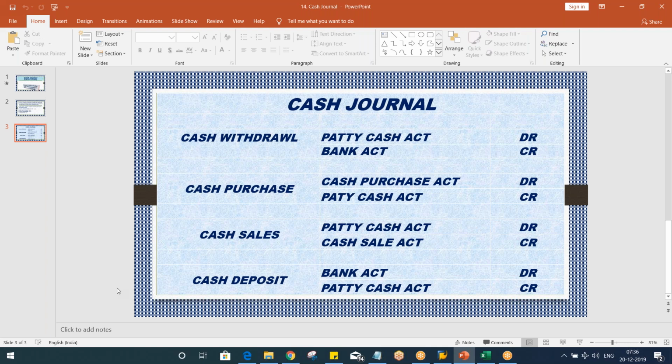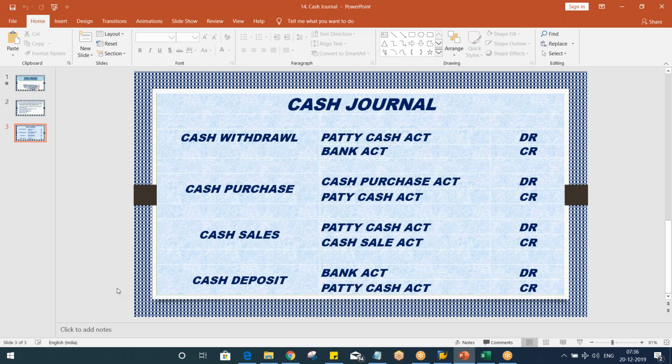If the sales has happened and the threshold limit has been crossed because of this sales, then whatever surplus amount is there is going to be deposited also. So another transaction will be cash deposit, right? So we have segregated the entire transactions into 4 parts: cash withdrawal, cash purchase, cash sales, and cash deposit.